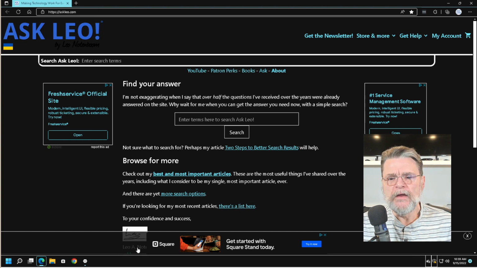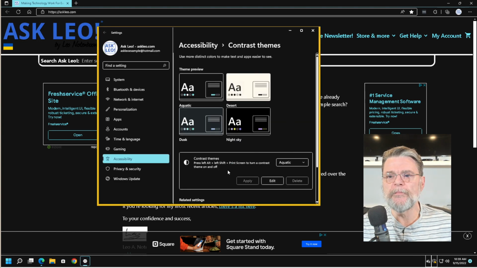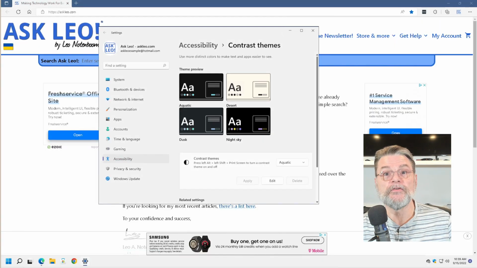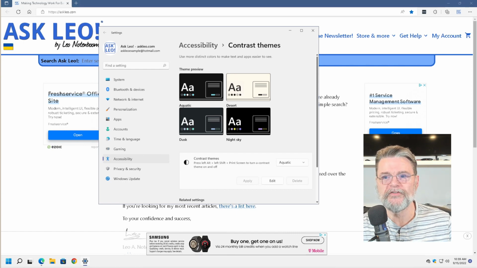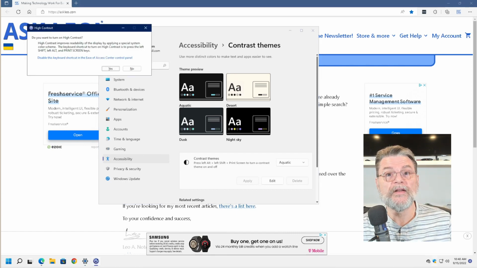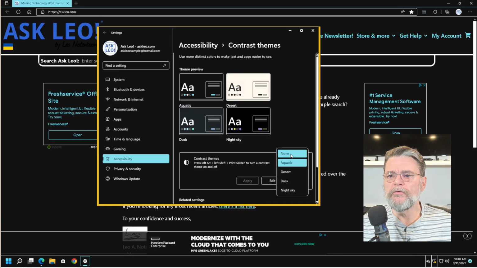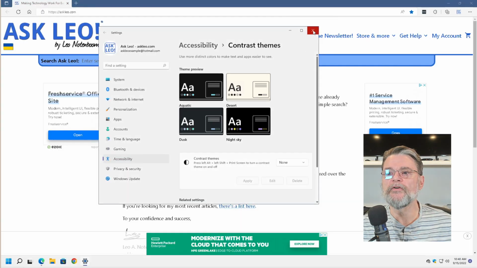if you're having difficulty. Now you'll notice in settings, it also in here talked about a keystroke, Alt left shift print screen, to turn contrast theme on and off. Alt left shift and print screen, and it turns it off. Now in this particular case, since I'm using a virtual machine, my main machine outside of this is also complaining. You may have heard a sound. The bottom line here is that with that selected, you can turn on and turn off high contrast mode with a keystroke. Now I'm going to go back to none so that we're back in the default case.